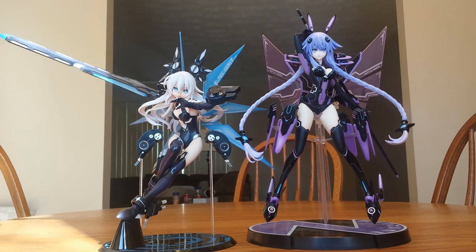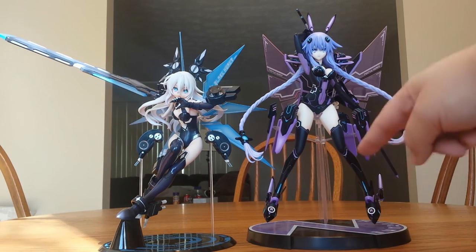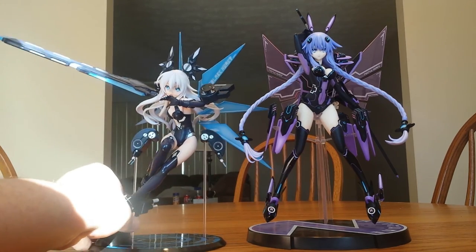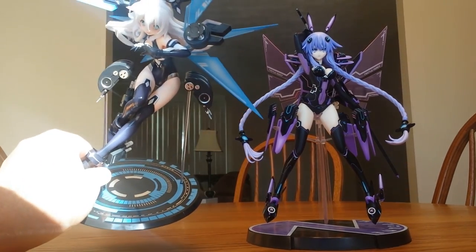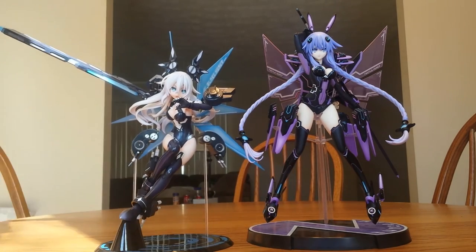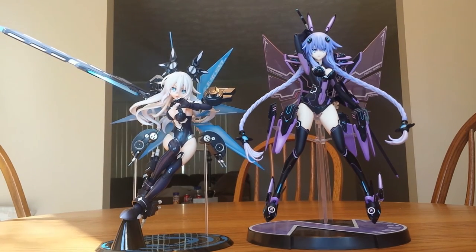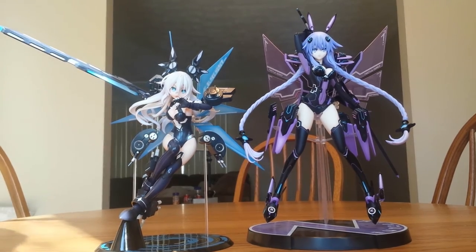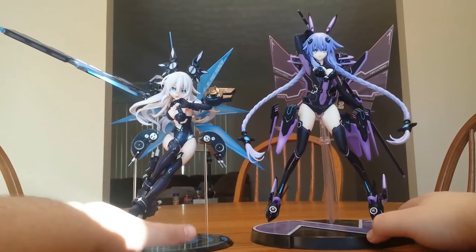The bases, Neptune's is definitely bigger, and it's got the Hyperdimension Neptunia N. Noir's has a technology circle design, which is kind of cool. I like Purple Heart's wings better, but I think I've already said that. But yeah, I mean, they go together. They're best friends, even though Noir, the running joke is she doesn't have any friends because she's a workaholic. Let's go ahead and do a spin around of both of them.